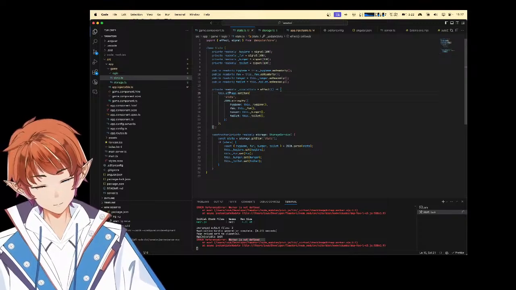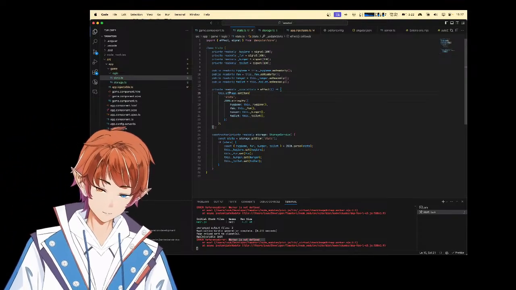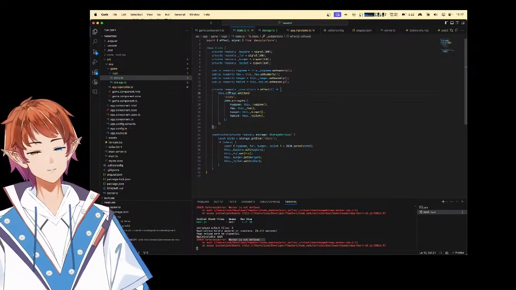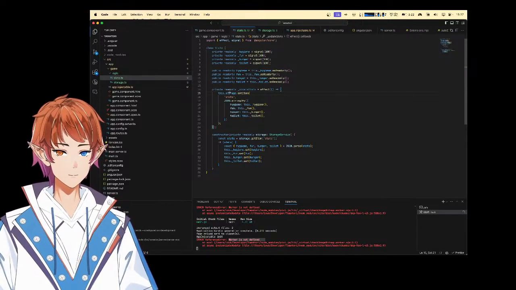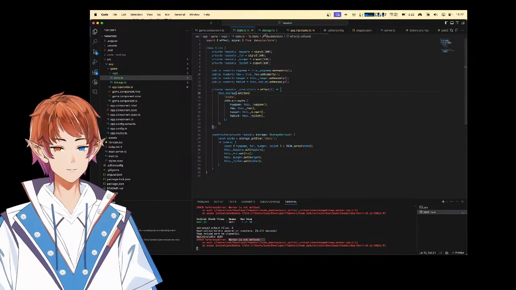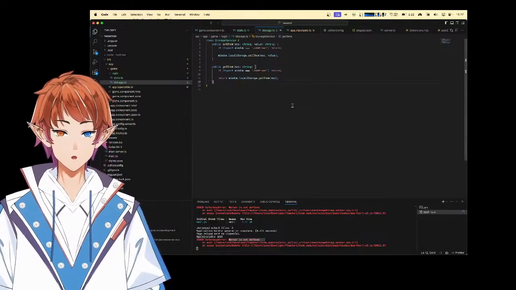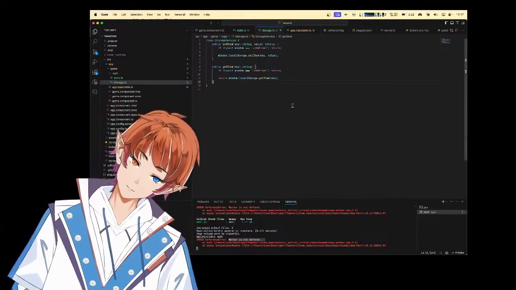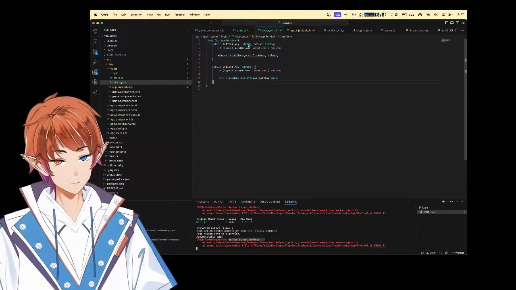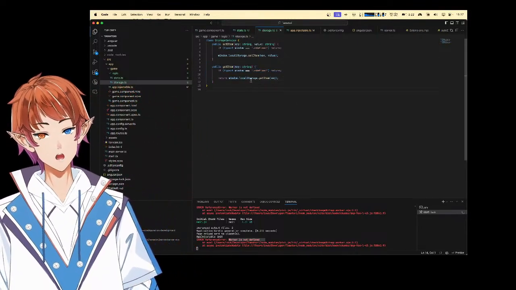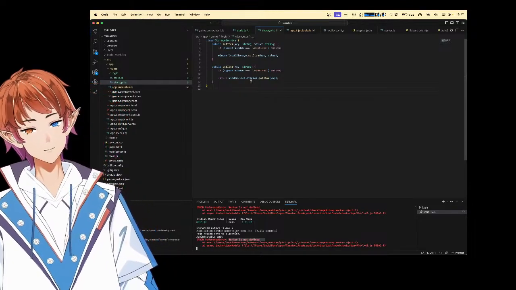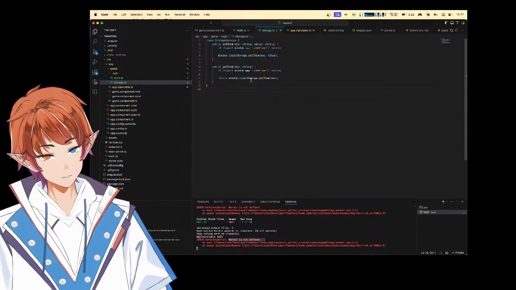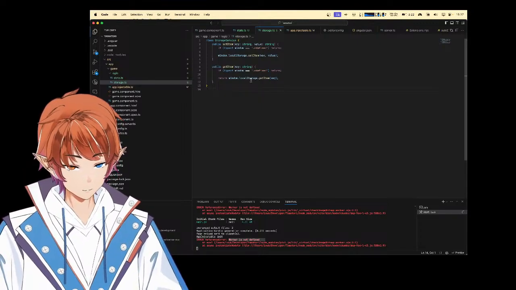There's reasons for this. The main reason is that if I later down the line want to add additional functionalities to the storage system, I can just do that, right? That's completely legal to do.